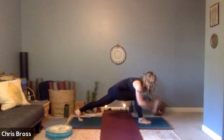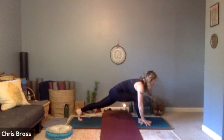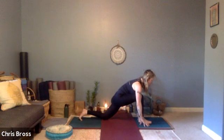Fingertips or palms on either side of that front right foot. It's live, folks. This is live. All right, pressing back through that left heel. Pulling this right hip back. Staying firm on this outside, just getting a nice stretch in the front of that left thigh, and then the left knee comes down. Top of the left foot comes down. Make sure this front knee is right over the ankle, shin perpendicular to the earth. Lift those front 5 toes, press into the base of the big toe, and root down through the heel.